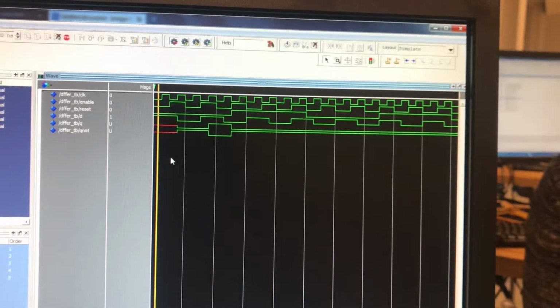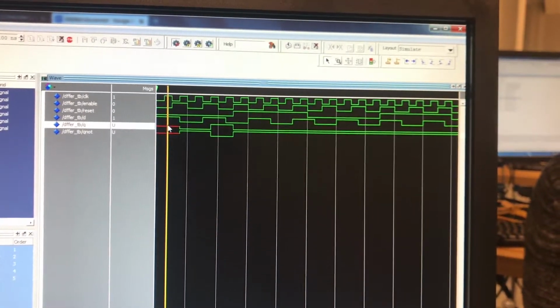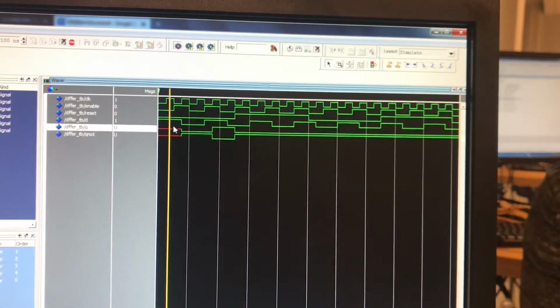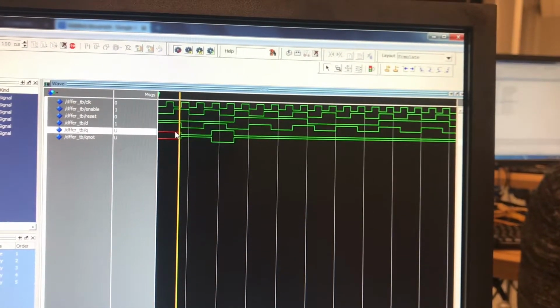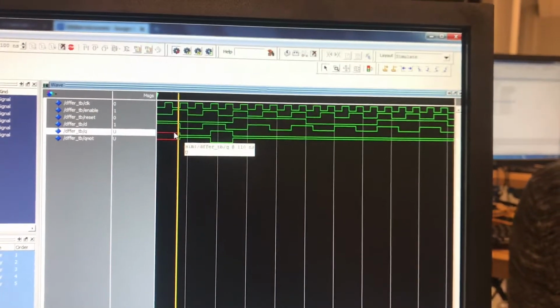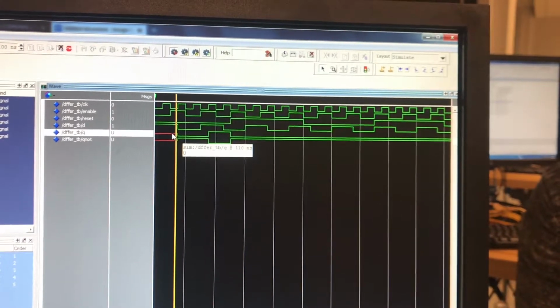On the first clock rise, clock now rises to 1, everything else remains the same. But when the clock falls to 0, D remains equal to 1, enable then jumps up to 1, and your reset is still 0.